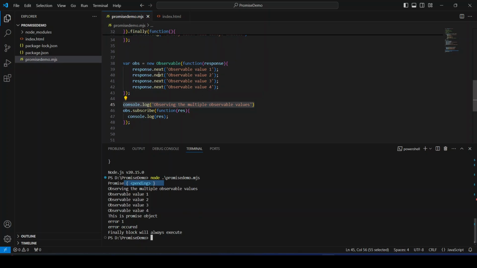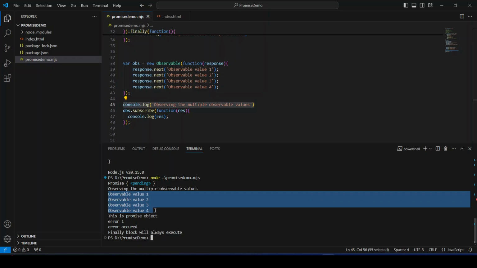Meanwhile, the observable started emitting values, and you can see we are getting several values emitted from the observable. As long as values are emitted, we are able to respond, not all at a time. First this executed, so we received it in the response and it printed. Then the next line executed, again this emitted, and the value was received inside this and printed. Then this executed, printed this. Likewise, as long as it keeps emitting values, inside this response it will subscribe and keep executing.